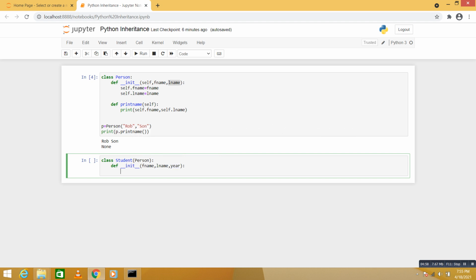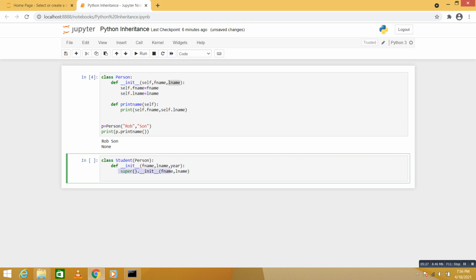Now we are going to say super.init with fname, comma, lname. We call the parent constructor using this keyword, super.init.